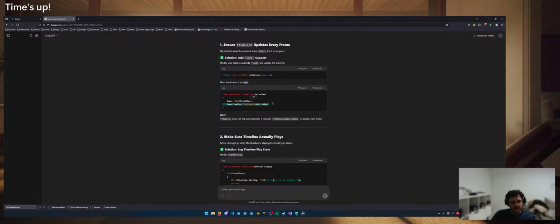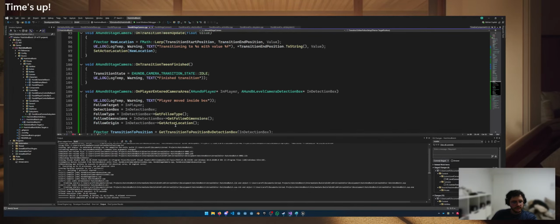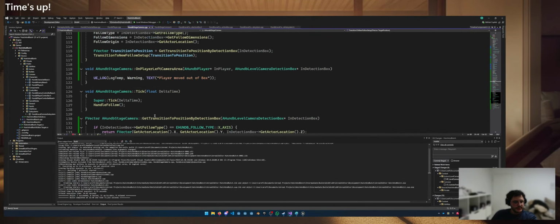Tick timeline, okay. For real? Does this make sense?